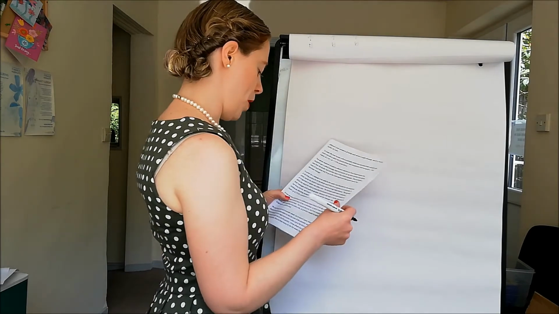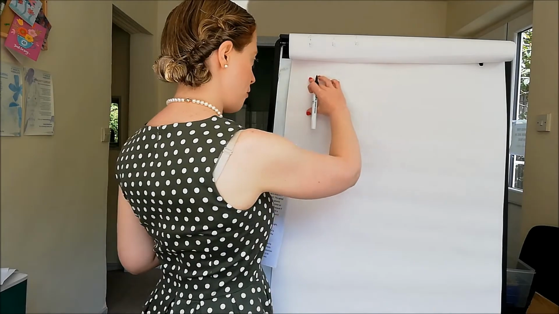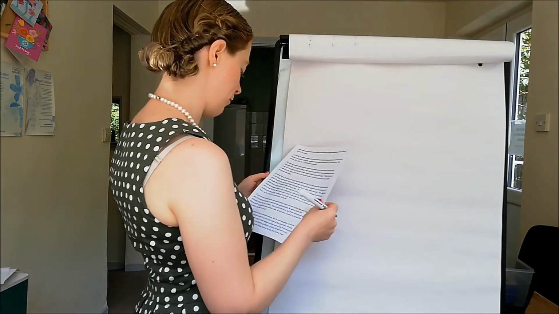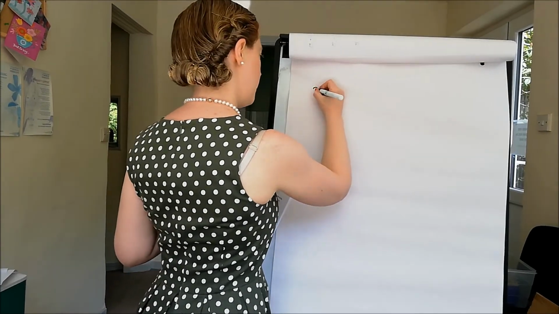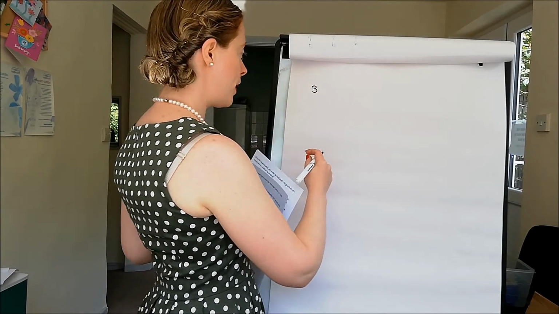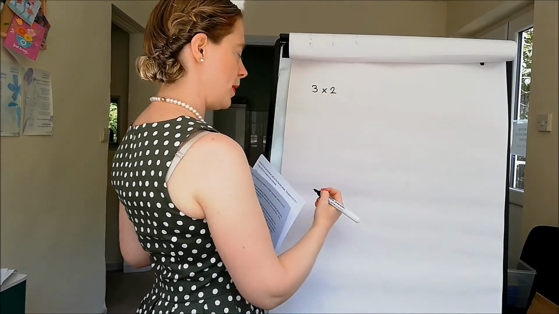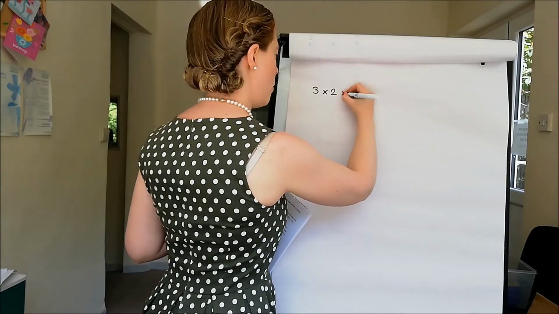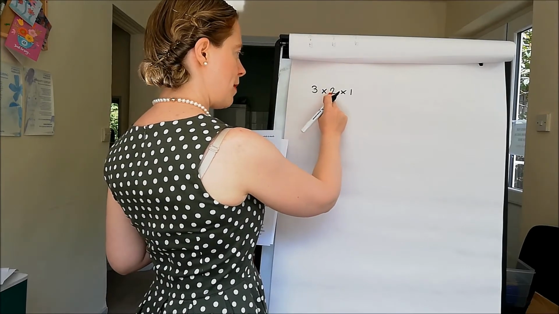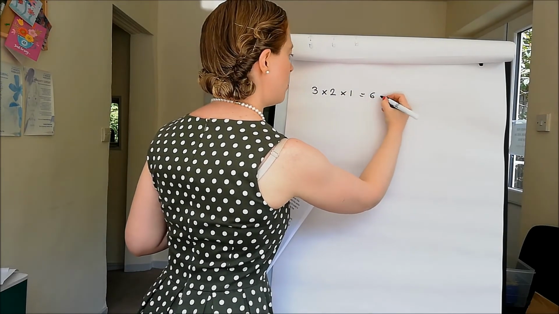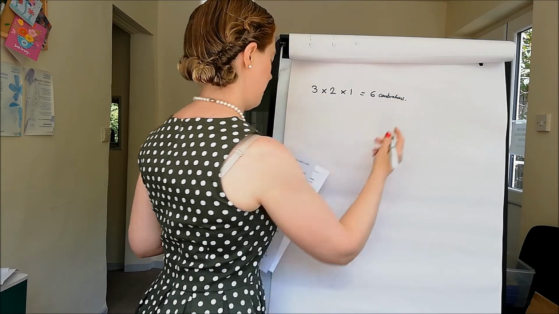He could have added some more wheels, but to save on space, what he decided to do was make it so that the 3 wheels could be put in a different order. So you'd choose one wheel and put it in a position, and there were 3 wheels to choose from. Then of the 2 wheels that were left, you'd pick one and put it in the second position, and then there'd only be one wheel left to go in the last position, which meant there were 3 times 2 times 1, which equals 6 combinations that the wheels could be put in.